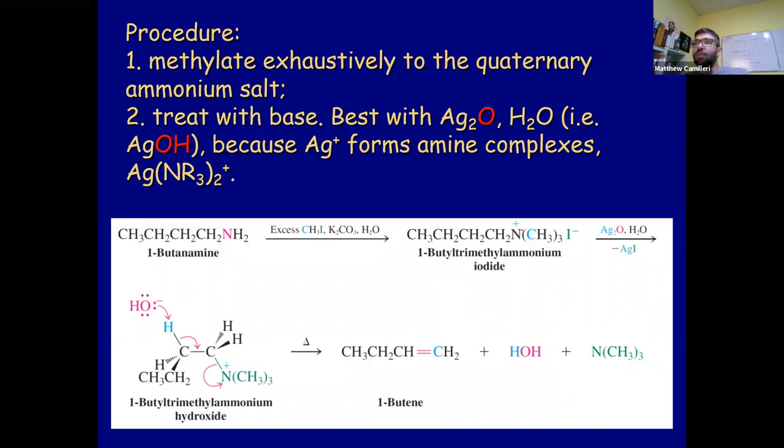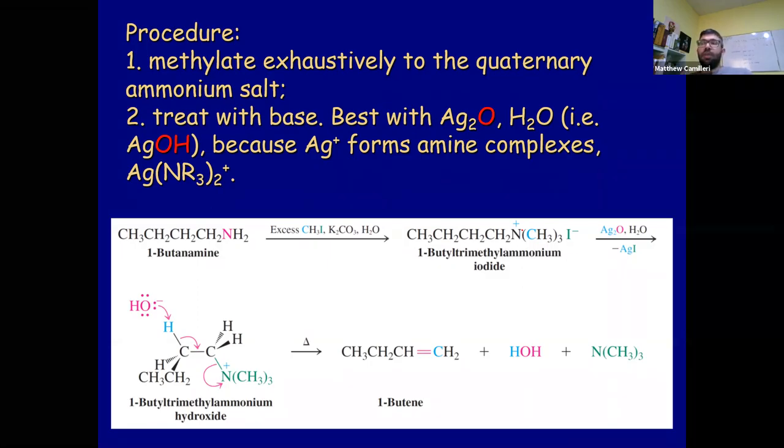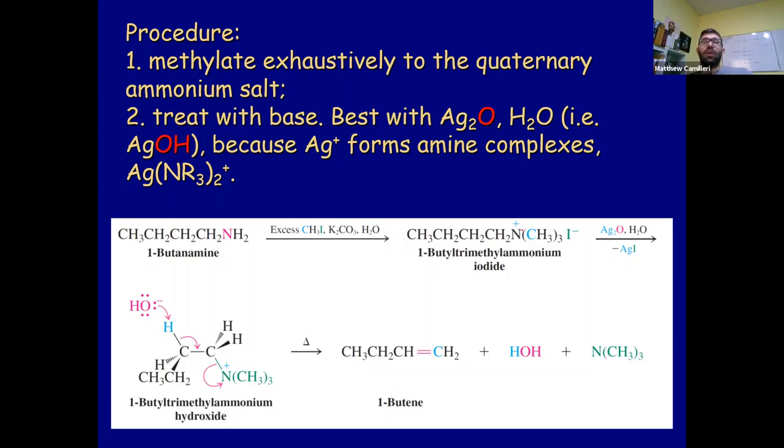So in order to be able to do this reaction properly, what you would want to do is to ensure that you shift the equilibrium. To shift the equilibrium, you use the silver salt, so the equilibrium is immediately shifted towards the right. It will want to make more amine because this is reacting with the silver salt.